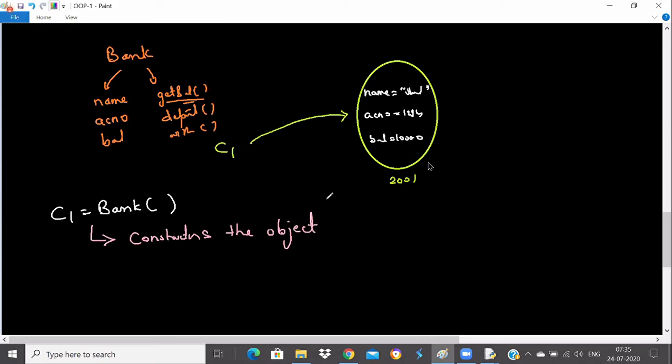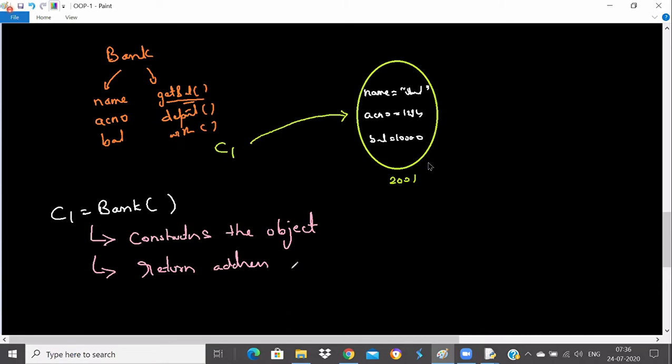Construct the object means create the object. Listen very carefully to what happens when I say C1 is equal to bank. This is what happens implicitly, guys. It will construct the object, and after constructing the object, it will assign the reference to C1. Return address.